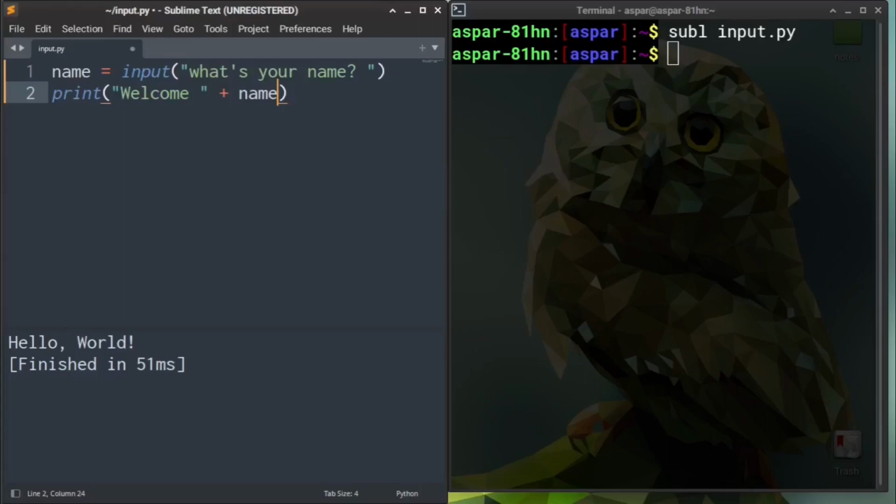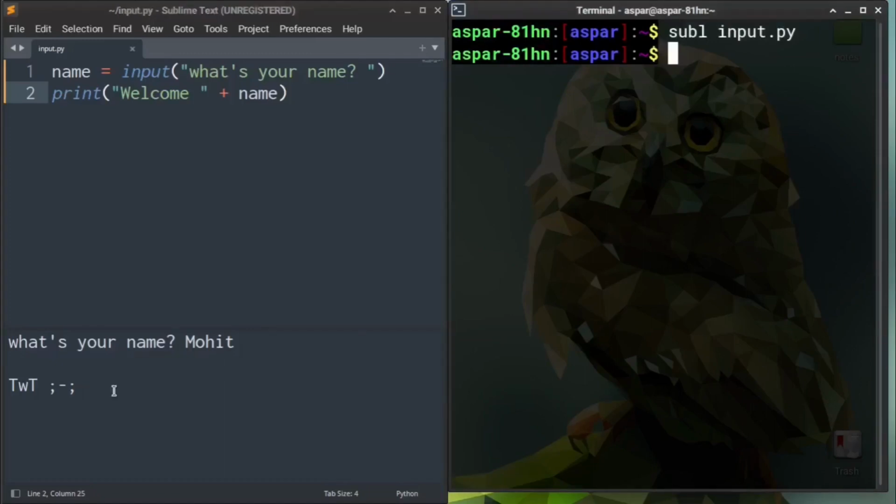However, there is a catch. Sublime Text is a text editor and does not have built-in features to take input from the user. While it is possible to use a plugin or other tools to enable this functionality, I'll be using the terminal for this purpose. Now let's move to the terminal.